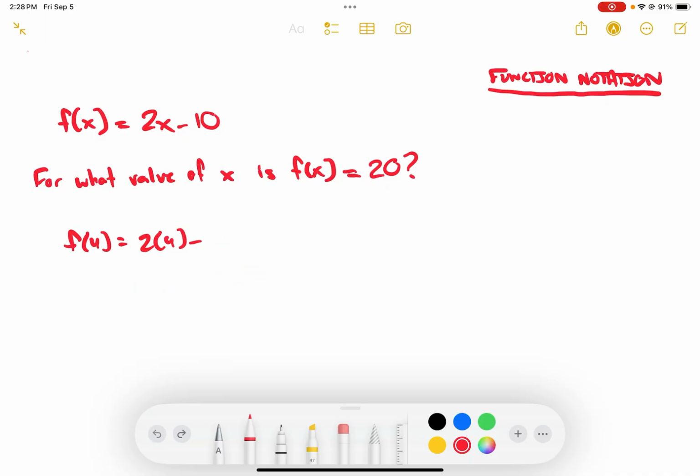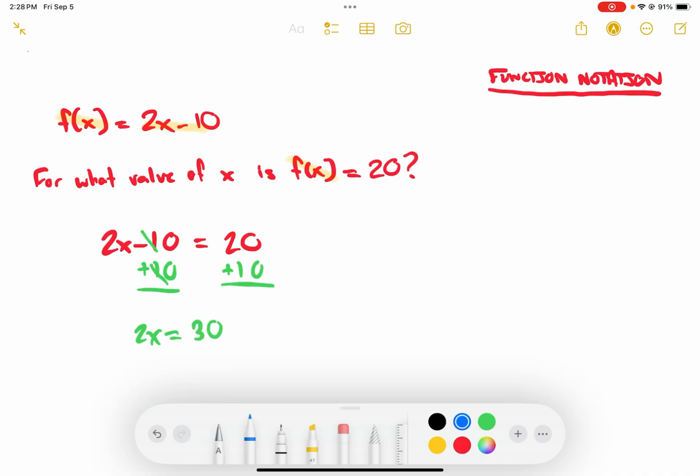But we don't have to guess and check because we can solve an equation, right? And the equation is laid out for us right here. f of x, well, that's 2x minus 10. So this function is equal to 20. And what input do I have to plug in for this to happen? And then I use my equation solving techniques. I'm going to do the opposite of subtracting 10. And then I'm going to do the opposite of multiplying by 2, which is division. And I get 15.